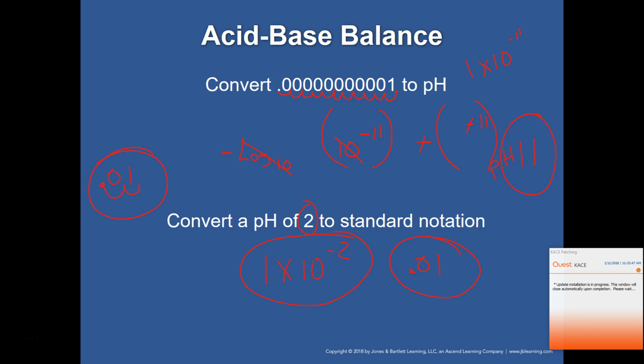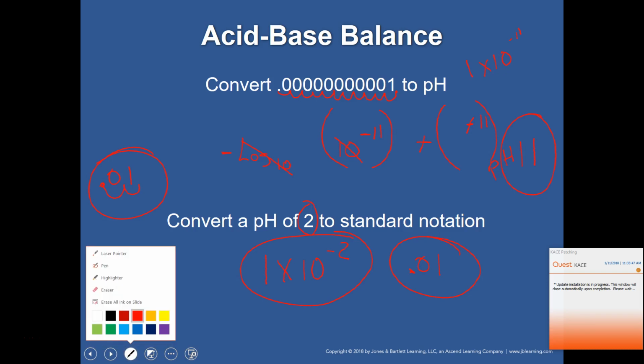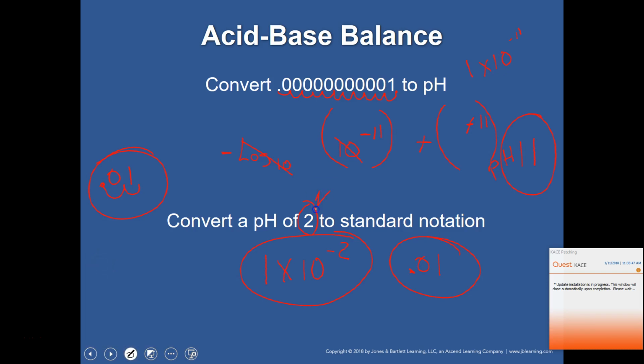All right, so I encourage you to play with some numbers like this on your own. Remember though, don't get confused by this number here. Don't try to put 2 and then move your decimal place and do that. That'll mess you up. Remember, with the pH, if we start out with the pH, we're using a 1 here and moving the decimal place 2 places.